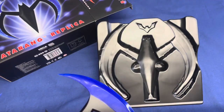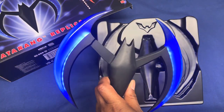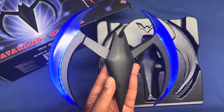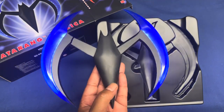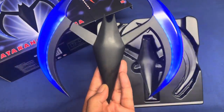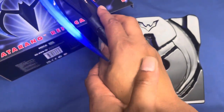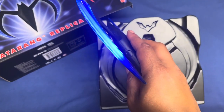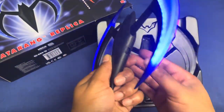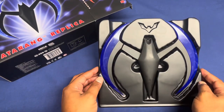Let me dim the light a little bit for us. Stuff like this will look really nice on a desk, just sitting out in the display room, the man cave, girl cave, whatever you want to call it. It's so smooth you can see my fingerprints on there. It's definitely sharp — look at that, come on man! Really cool stuff by NECA — loving they do stuff like this, so nostalgic. Pop the button again and we're off.